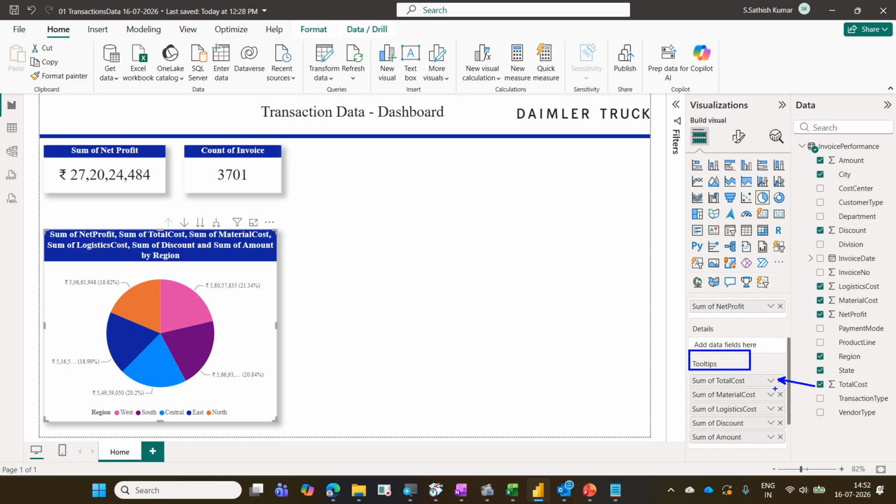Material cost, logistic cost, discount, amount. That's what it was. Heading will get changed, we will update.